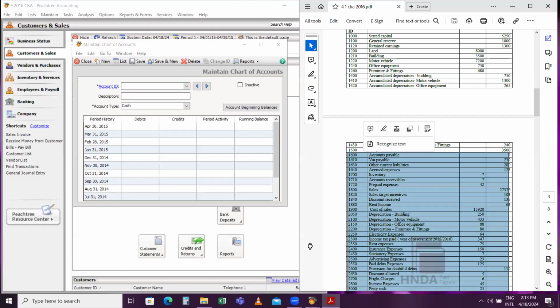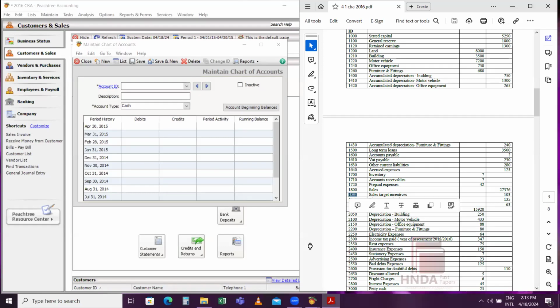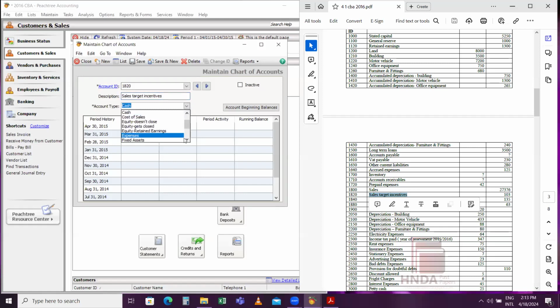Sales target incentives means the commission. You can see the sales target incentive balance is on the credit side of the trial balance, so this is an income account. Then we have discount received.